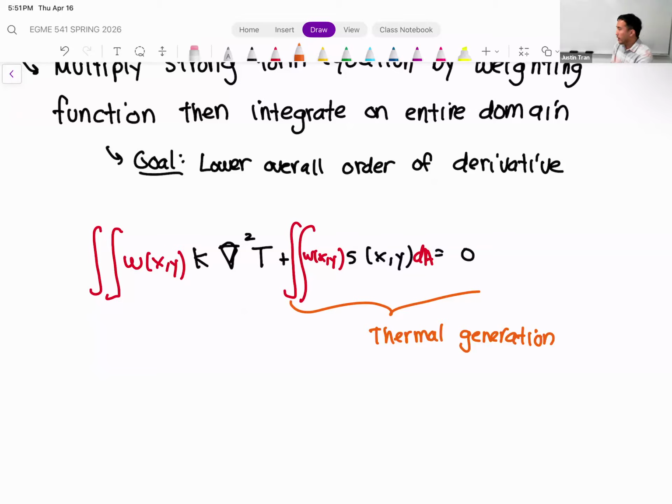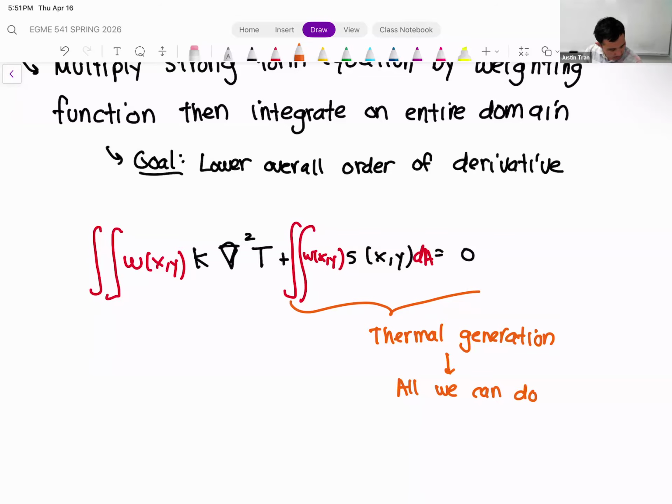Because the way that we evaluate this is going to depend on the form of S, which we've left vague here. So all we can do is just drag it along for the ride. I'm going to focus more on the first integral because that's the more interesting one. That's the one we're going to do integration by parts on. But we're not going to forget this one here, so we want to make sure that we bring this along for the ride.